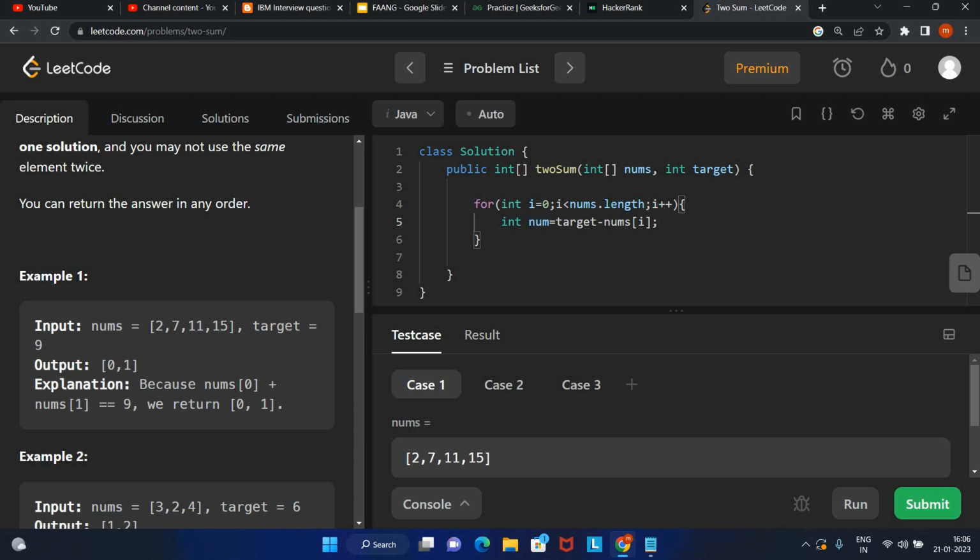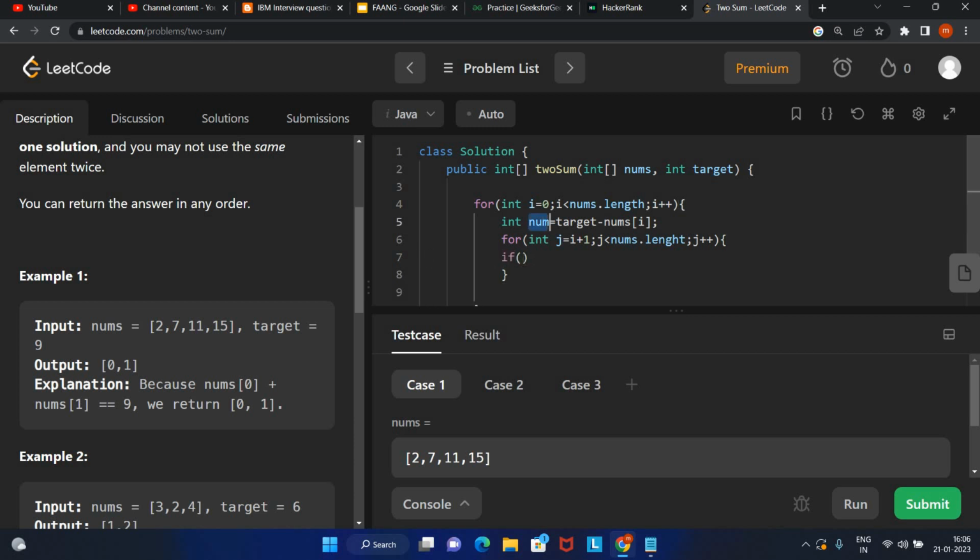Now again I need to find this particular number, so I will create one more loop which will find it. I will use int j equals i plus 1, j less than nums.length, j plus plus.